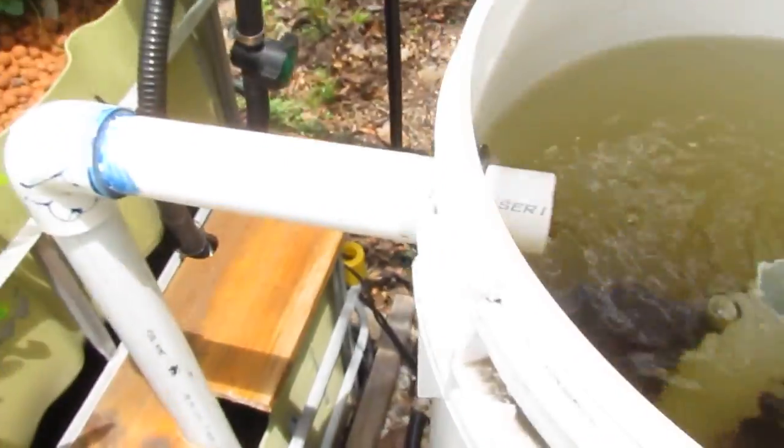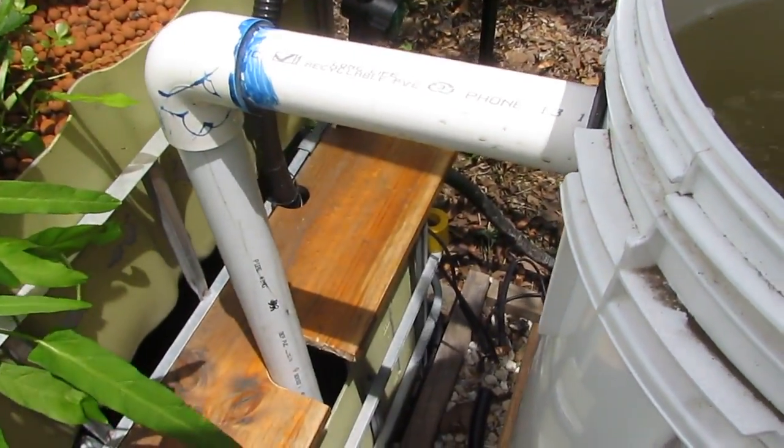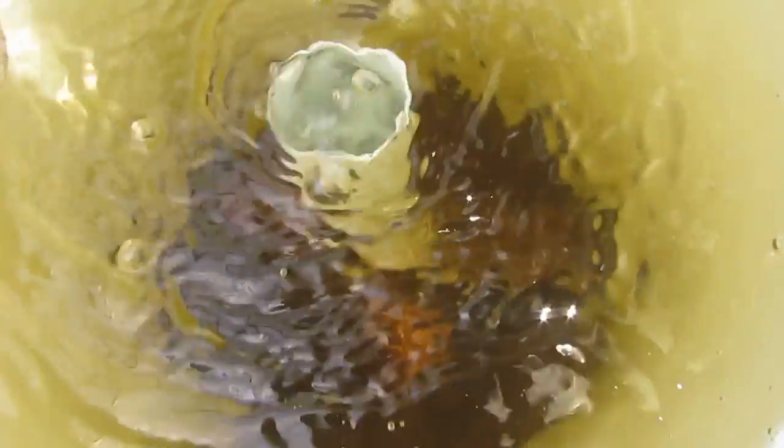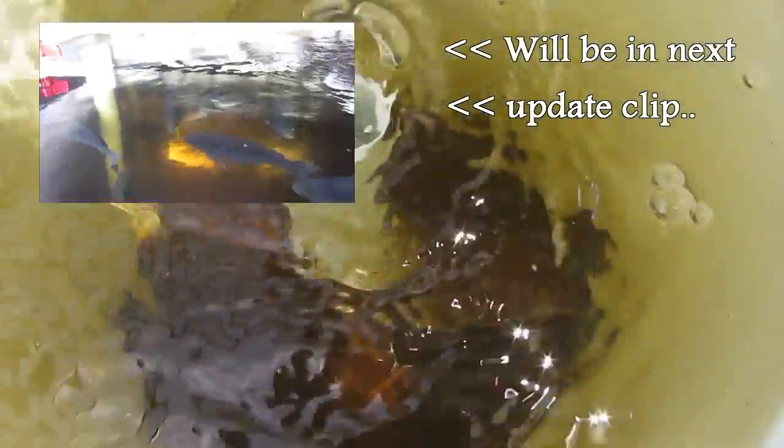That's the way we've rigged it up, but it could go out into grow beds or into a bio filter, however you want to work it out. It's actually working rather well — that's really impressed me. So in about a week's time I'll open up the tap and try and draw out as much of that gunk as we can. It's actually fun to watch as well.